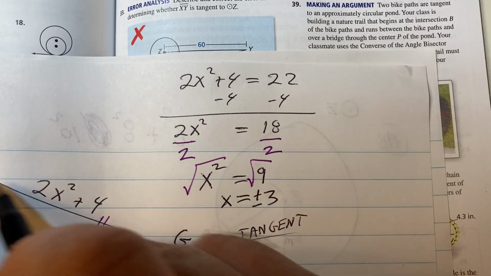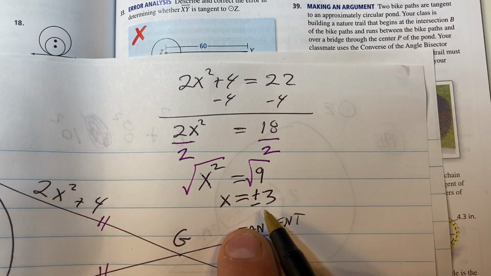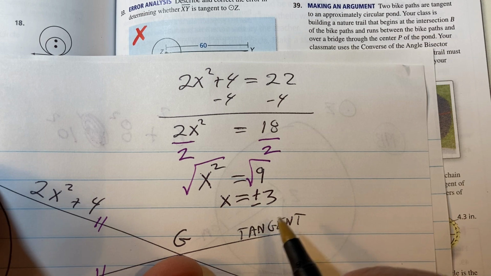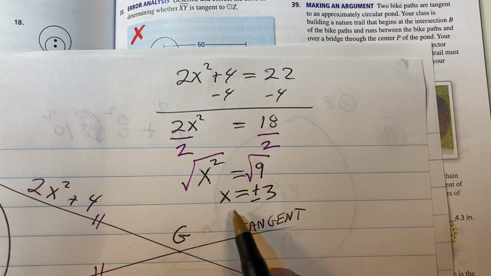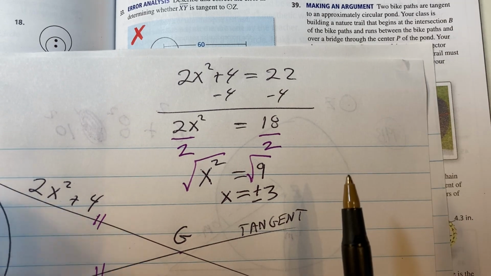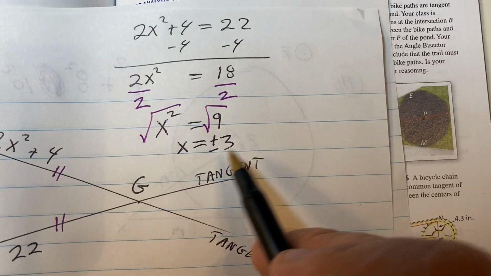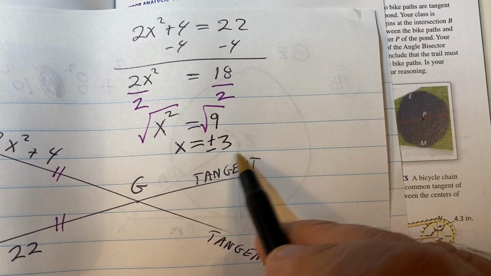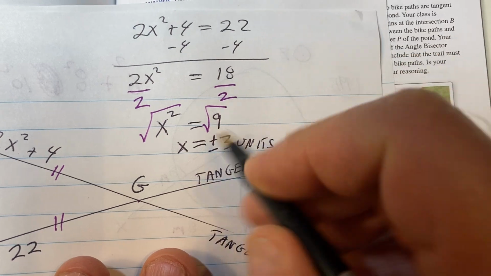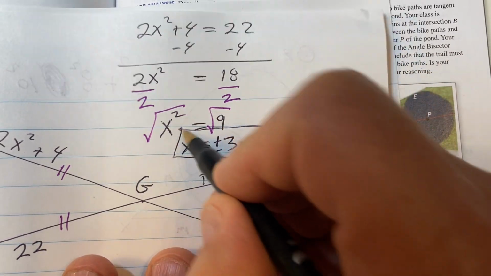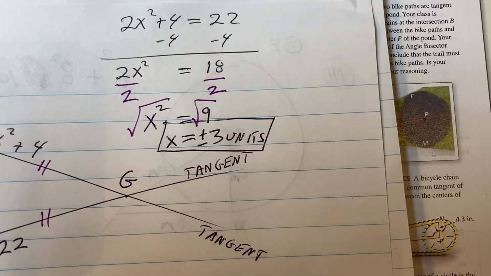So the distance is going to be some units. This x is just a number here. It's plus or minus 3 because x could be a positive 3 and it'd be equivalent. X can be a negative 3, they would be equivalent. This is a distance, so the distance itself would be in units. But in this case, you don't need units. To be on the safe side, just put units. That covers your butt. X equals plus or minus 3 units. Boom.